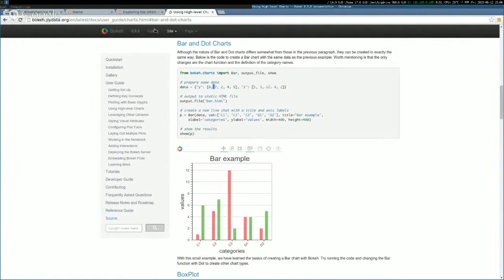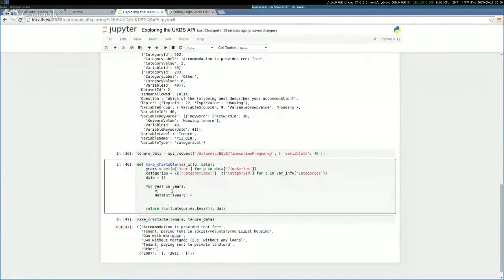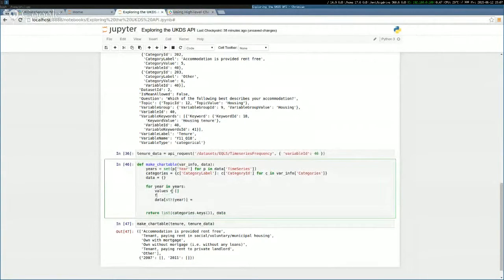We need values in here. This starts off as an empty list. Okay. And then we say, all right, for every category name, our cat, do the following.